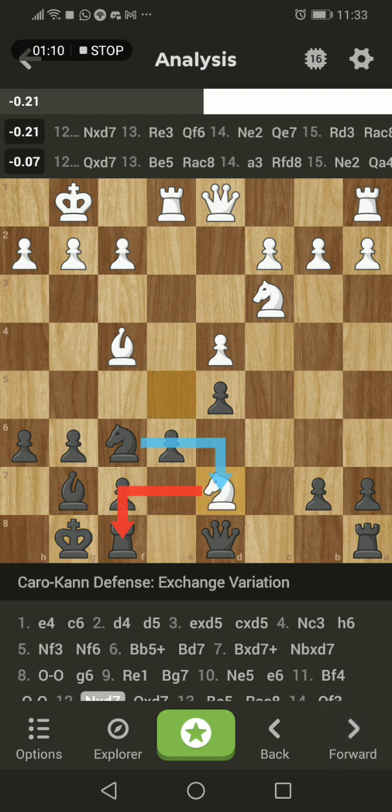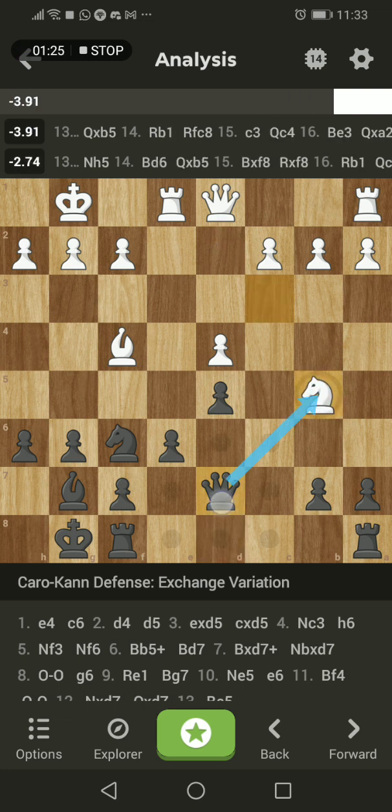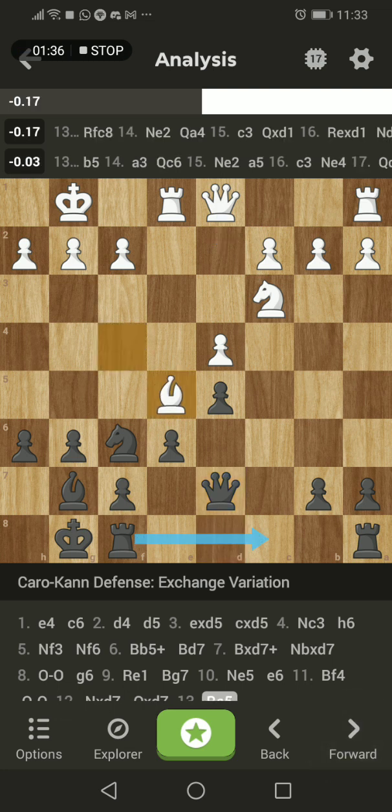We exchange. Now I can take with my knight or I can take with the queen. The reason why I took with the queen is because now he cannot bring his knight to here, because now I can take. That's it. So I took with the queen.